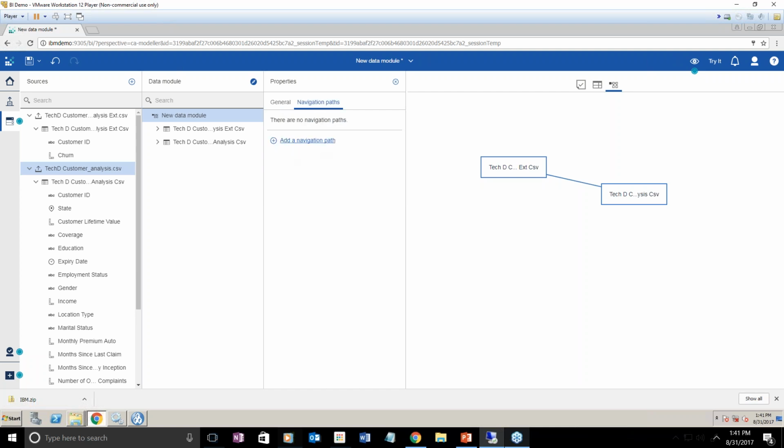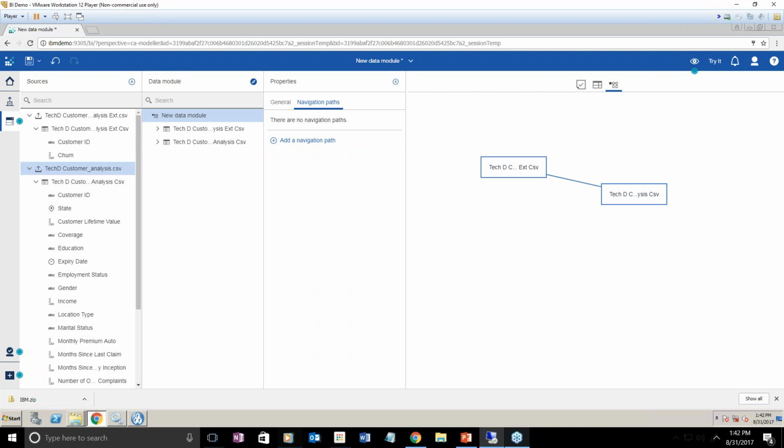And again, there's also navigation paths. So if somebody was asking about navigation paths, can you add those? So we showed you how to do navigation paths with a flat file inside a dashboard, right? Well, that's only for that flat file. If I want to create navigation paths on things that are a little bit more enterprise, a data module would be the way to do that. In a data module, I can create my different navigation paths right here, and they're for everybody to use, and they're consistent.